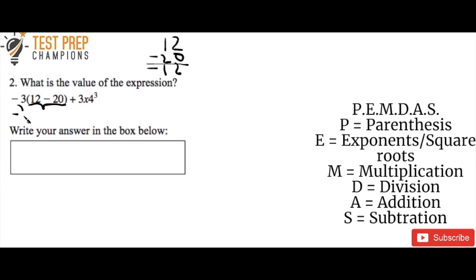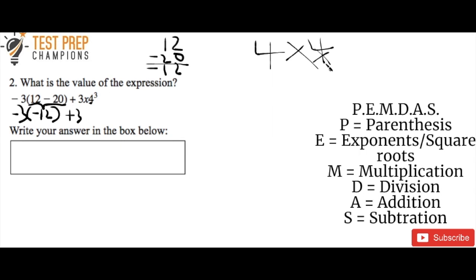So now when we write this, we've got negative 3 here, and we've got negative 12 inside of our parentheses. So we've got negative 3 times negative 12 plus 3 times 4 cubed. Okay, another way to say that is 3 times 4 to the 3rd power. So hopefully you know how to do this because we were just going over it. Remember what I told you in the last video. When you see any number raised to the 3rd power, you just multiply that number by itself 3 times, right?